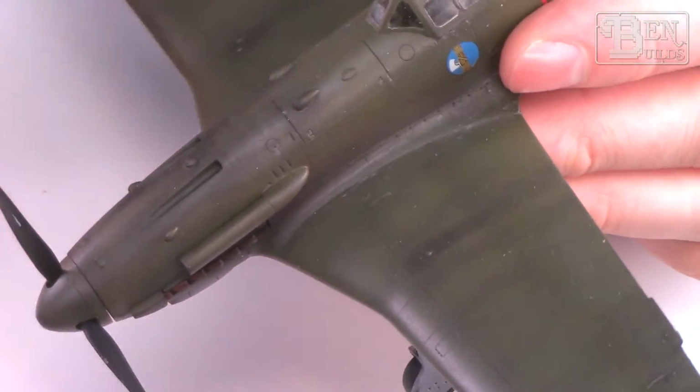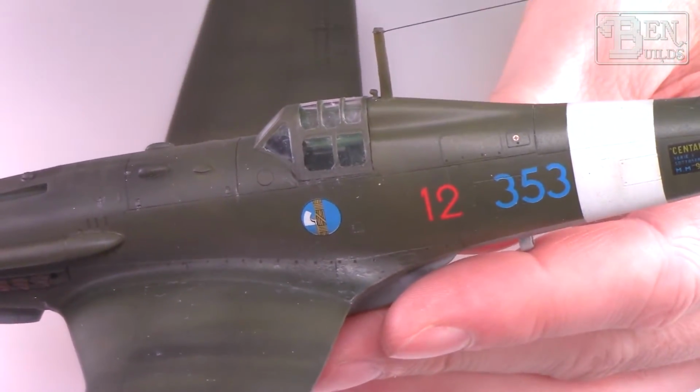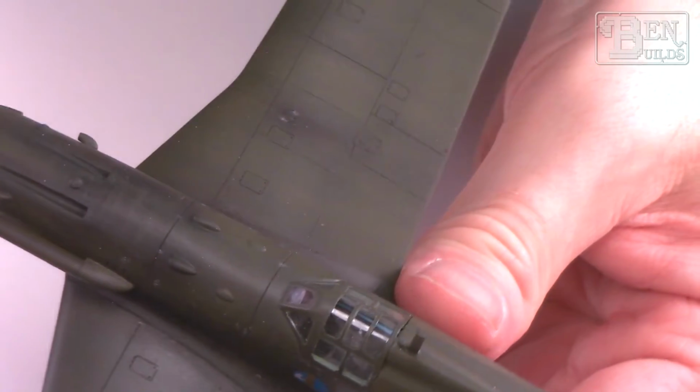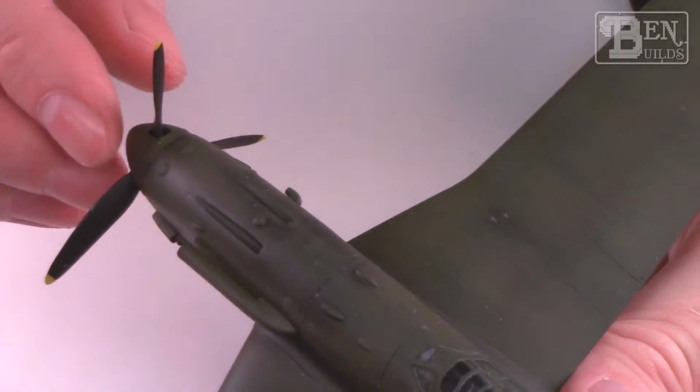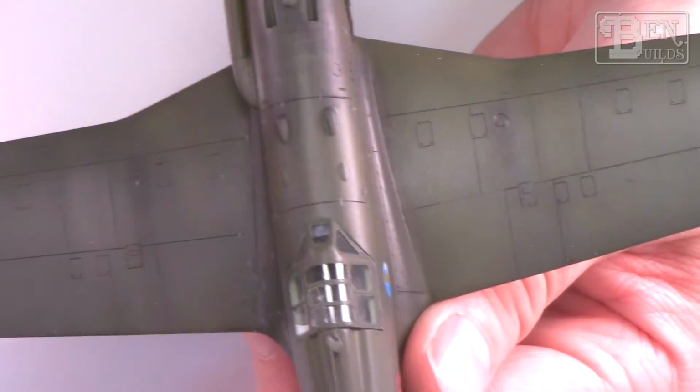And I think you can see on camera that there is a definite shift between the center of the panel to the dark panel line. It's not a uniform color. There's some definite variation there in the finish, and that's really what I was going for. That was kind of the main focus of why I chose this particular color scheme.